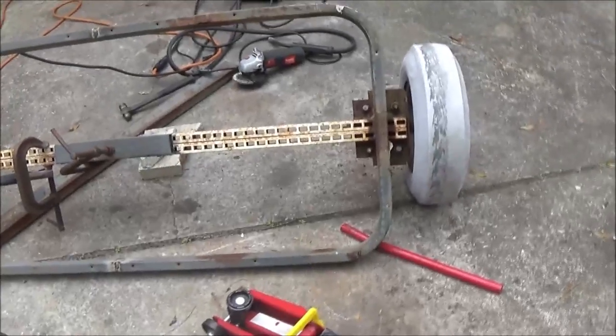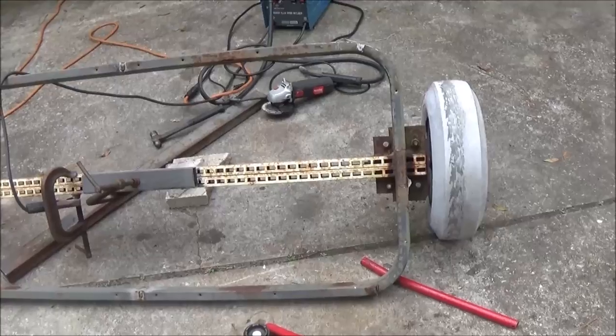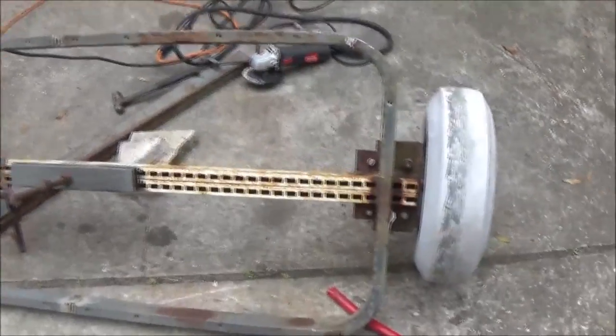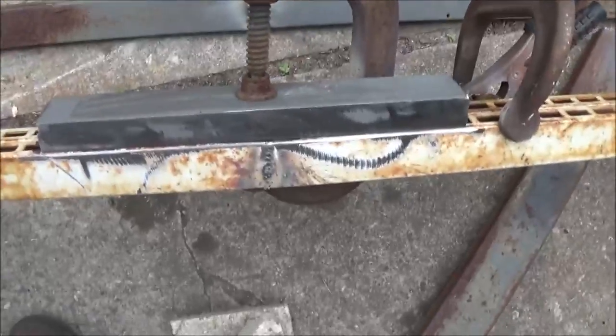You know, most of the weight's always out here on the end of your axles, and I'm not going to weight it down with a whole bunch of stuff. That's actually wider than what I wanted it to be, but it'll be fine. I'm just going to be hauling stuff around the house, maybe take some stuff down to sell. I got that inside cleaned off pretty well.